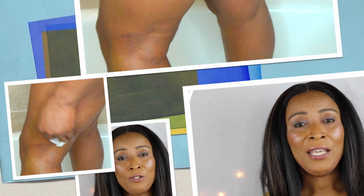And you want to use this treatment twice per day, morning and evening. If you have to go out, however, you can choose to use this in the evening. And you want to continue this treatment until your veins are totally gone. So there you have it.